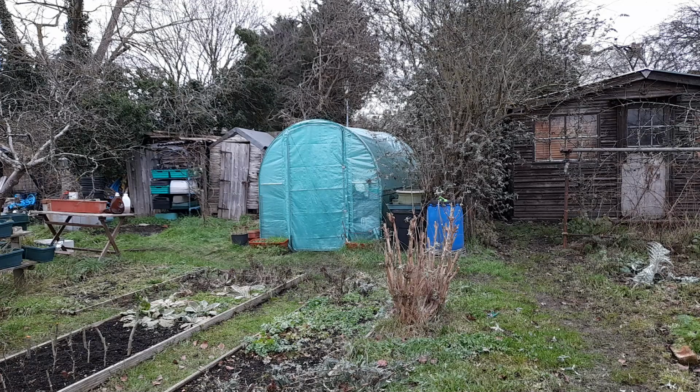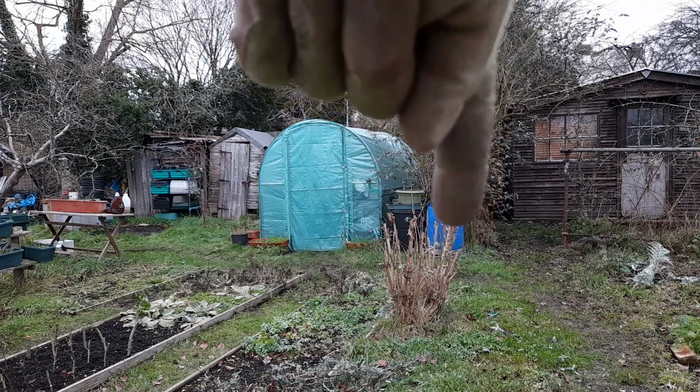Right, that's that cut back. I've left some here on the ground because we're going to do some cuttings here, and I'm just going to get on and do those. Now I'm doing them exactly the same way as I did the hawthorn the other day. So I'm going to get on and do those, and then we'll have a closer look at what is left here.